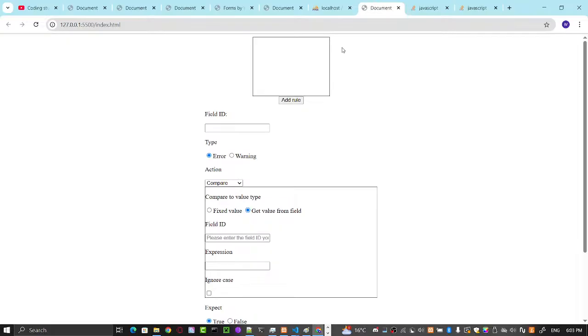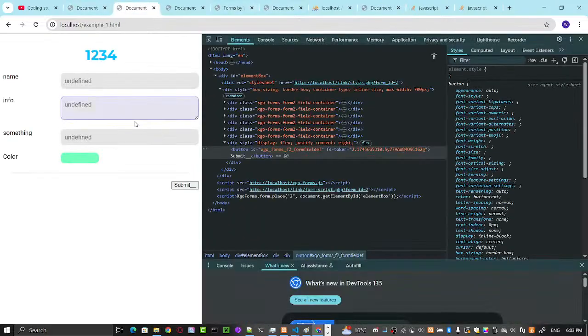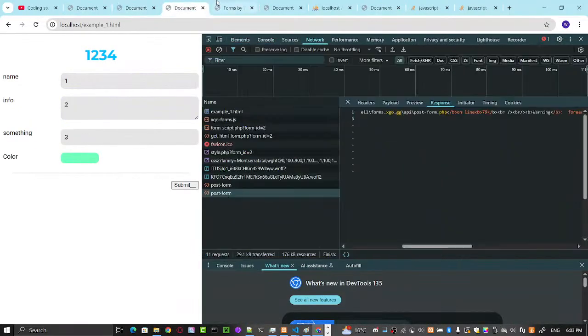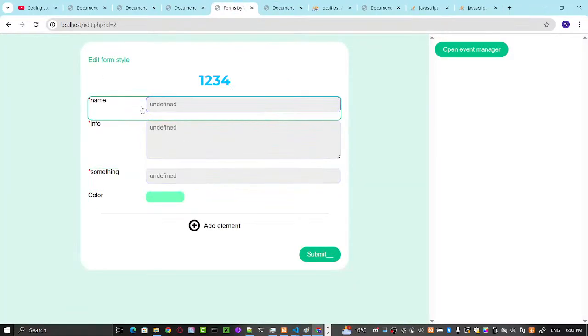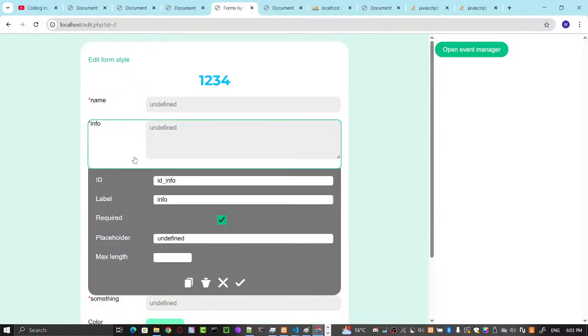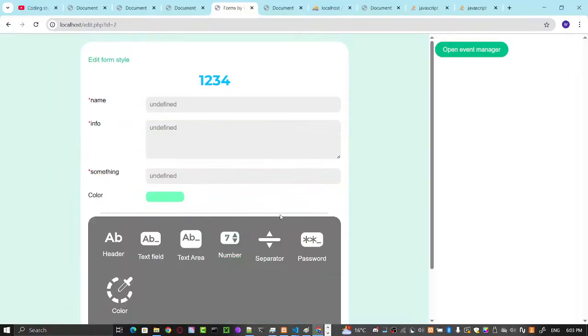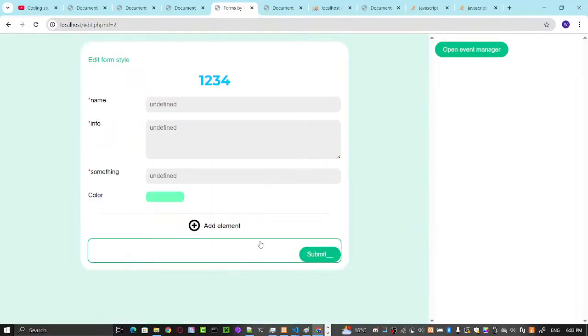Each rule block has, it's like the form builder. I have to recreate something like that. So we have this, we can add elements or delete the existing ones and things like that. It won't be that immediate, but I think I can do that.